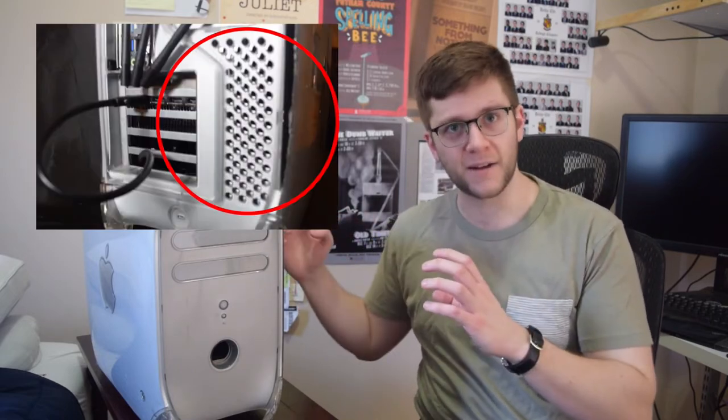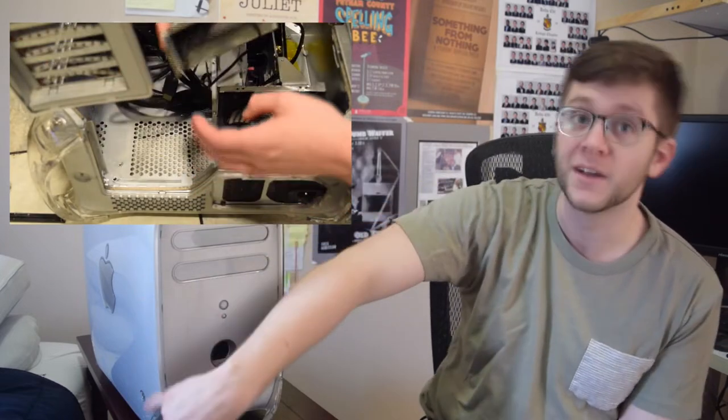This thing is the perfect outer shell for a sleeper PC. Apple likes it hot — like really hot. There's an exhaust fan right about here, and what happens is it blows air somewhat through a hole in the back of the computer, but also straight into this plastic shell. The shell doesn't open up to the outside world at all; there are just holes underneath in the chassis. So hot air goes into the shell and then blows right back into the computer, making the cooling completely useless.